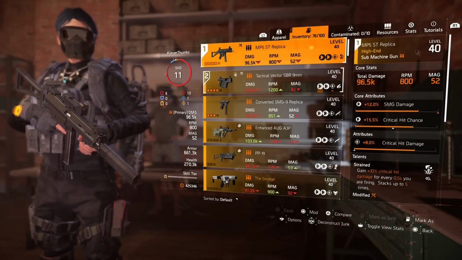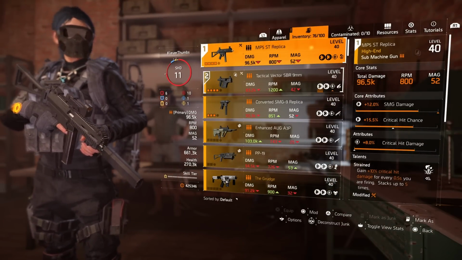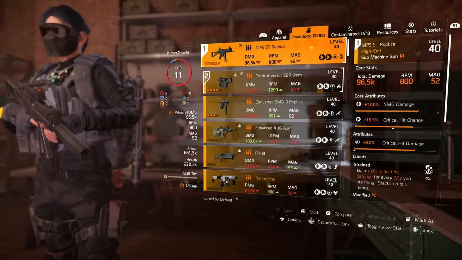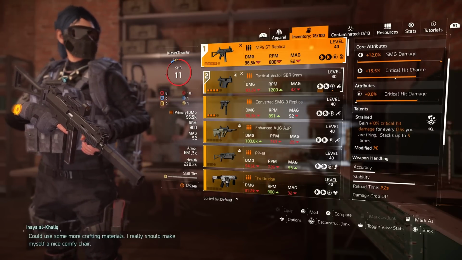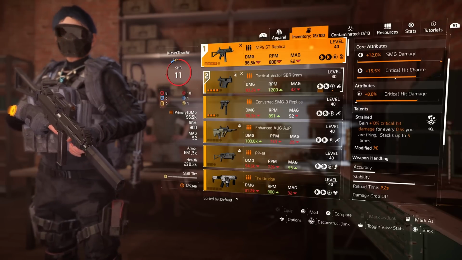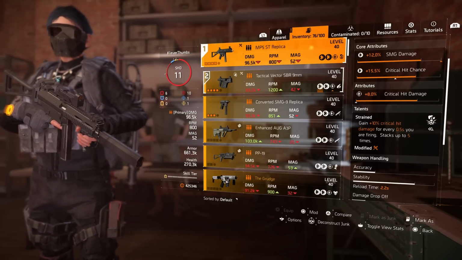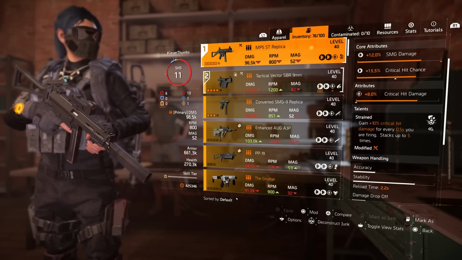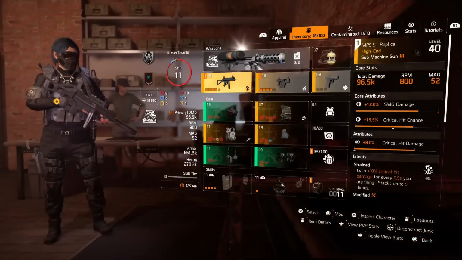Start with the guns. I am running the MP5 ST replica, which I did happen to craft. 12% SMG damage, 15.5 critical hit chance, and 8% critical hit damage. And I did happen to roll Strain on there, which actually changed. If you guys haven't paid attention, it's TU8. There's a lot of new changes, and a lot of new things to love rather than hate. So Strain is definitely one of them. Gain 10% critical hit damage for every 0.5 seconds you are firing. Stacks up to 5 times. That is tremendous for this build.